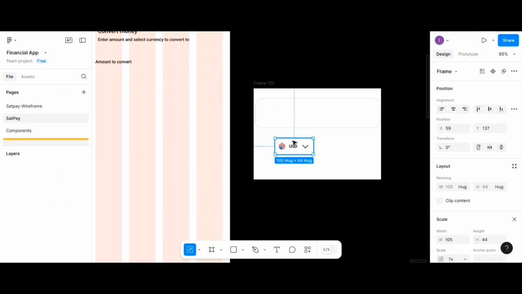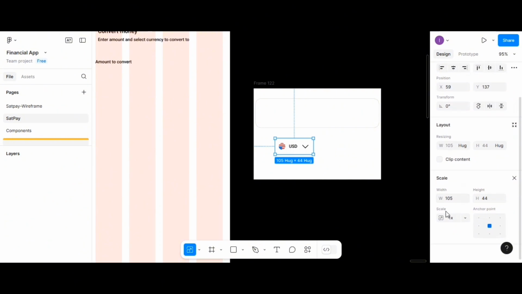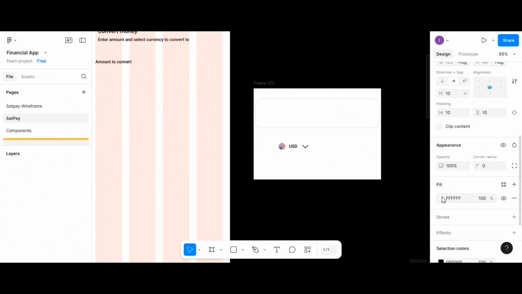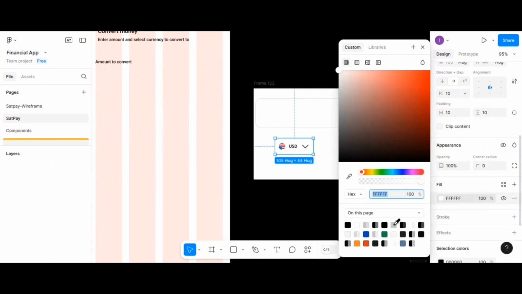Right, so now we're going to select the text frame and give it background fill for our colors. So this is going to be this fill and give it corner radius of 10.